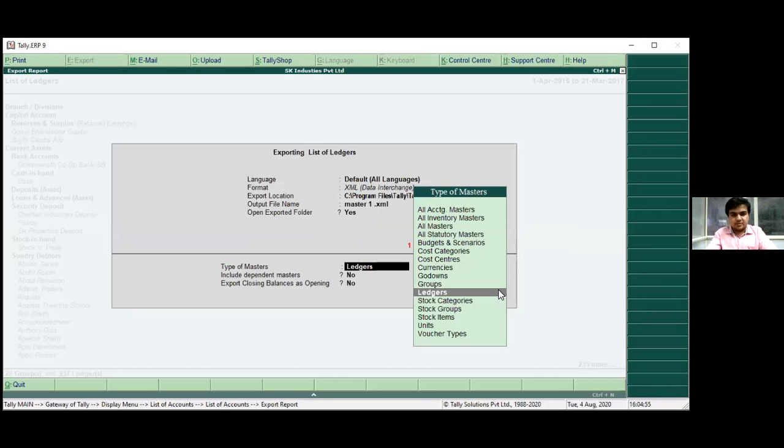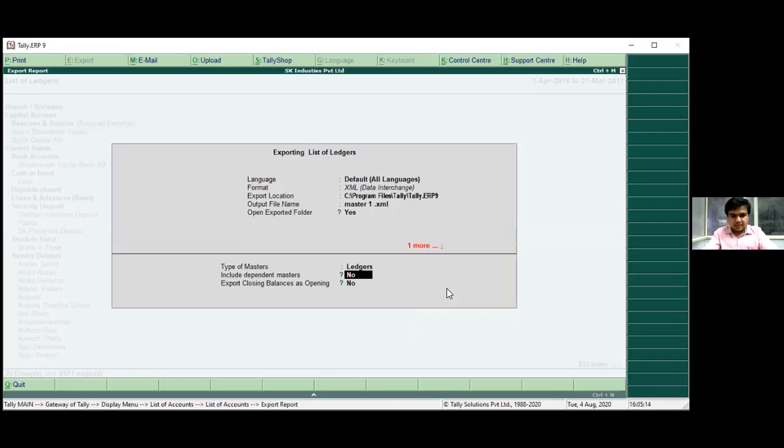Do you want to open the export? Yes. What type of masters do you want to export? The ledgers, the goods, currencies, your budgets and scenarios, your stock items, your groups. It depends on what you want to export in XML format for next year. Now we have put ledgers. Exported. Take the closing balance as opening balance. If you have the cash balance as closing, take it as opening balance for the next year, then press the option as yes. Yes, to that date 31/3, because this balance sheet is for the year 2016-17. Export yes.